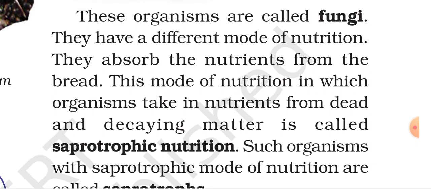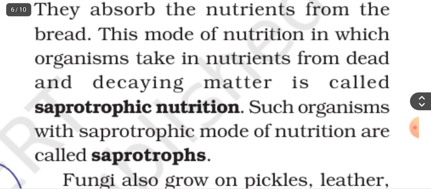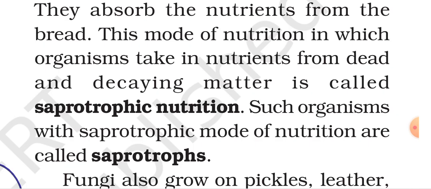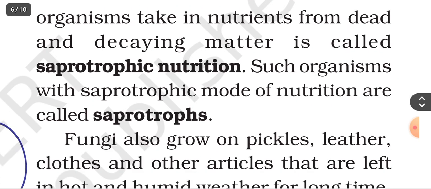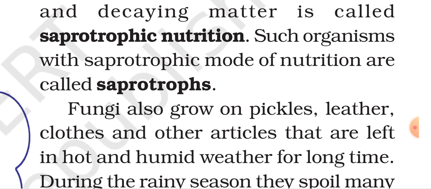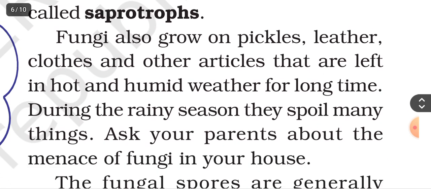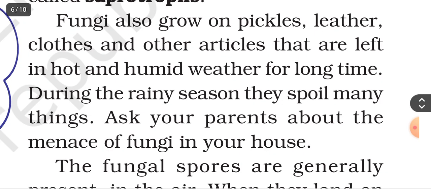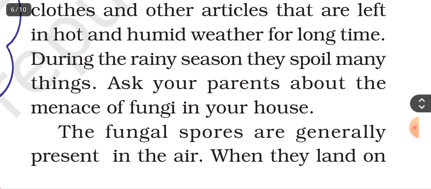They have a different mode of nutrition. They absorb the nutrients from the bread. This mode of nutrition in which an organism takes in nutrients from dead and decaying matter is called saprotrophic nutrition. Such organisms with saprotrophic mode of nutrition are called saprotrophs. Fungi also grow on pickles, leather, clothes, and other articles that are left in hot and humid weather for a long time. During the rainy season, they spoil many things.